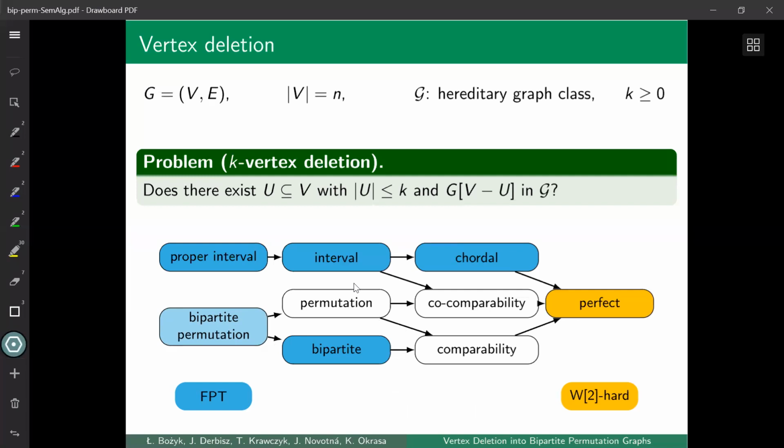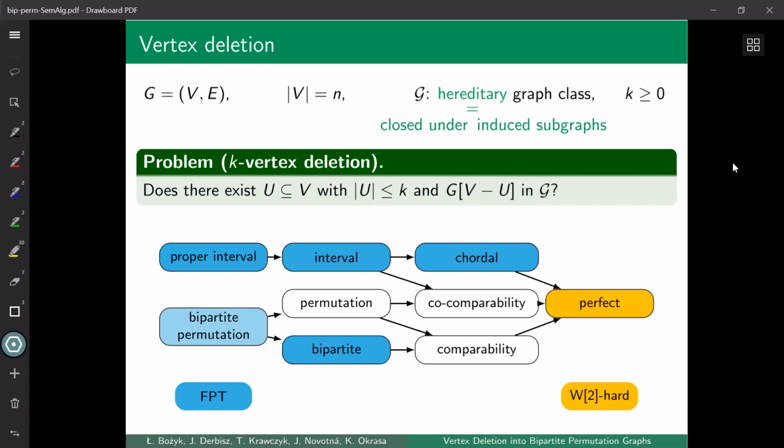And well, having this problem in mind, we can ask ourselves how to tackle it, how to generally tackle it. So let me tell you one thing about the generic approach to vertex deletion problems. I mean, how to achieve such an algorithm which allows us to delete vertices to obtain some graph. Let's focus on the hereditariness of our class. Being hereditary means closed under vertex deletion, or as you would like, closed under taking induced subgraphs.